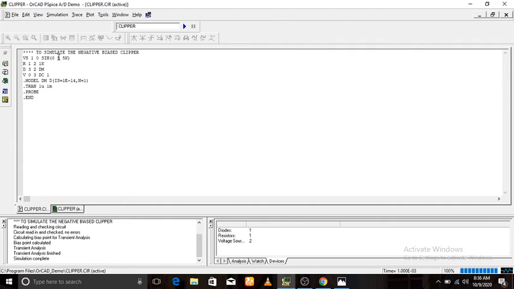If it is forward biased, then it will not be 3 to 2, it is 2 to 3, and the bias battery from node 0 to 2 is actually 3 to 2 for a forward biased clipper. So this is our netlist for the negative biased clipper.